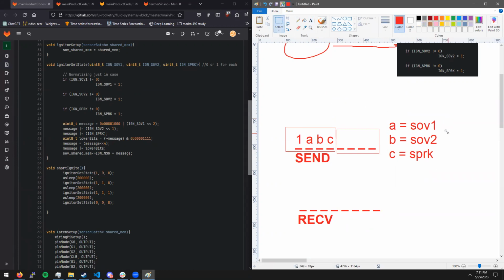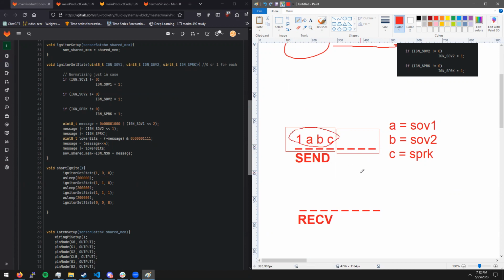Since our SOVs are either on or off, we have a 1 or a 0 for each of these states. The first bit is always 1, and then this is how we control it.